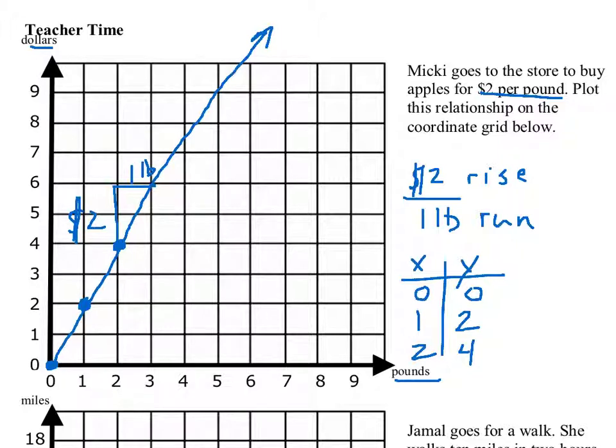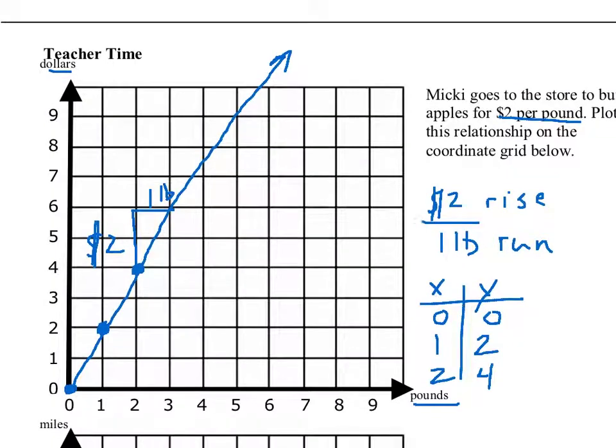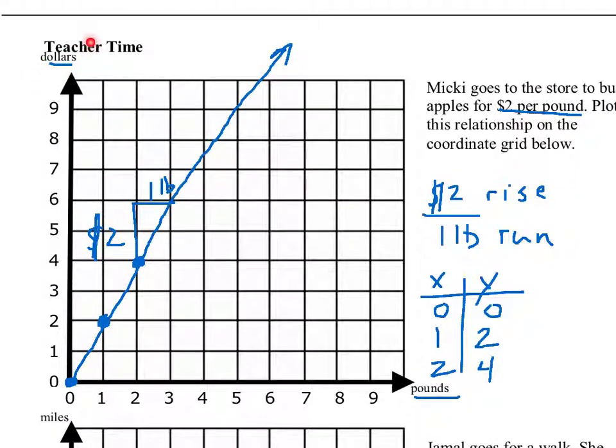Always. The one thing that we do have to worry about and pay very careful attention to is that the units on our rise and our run are correct. So in this case, we had rise over run, and we had dollars over pounds. So that was all set up correctly for us in the first place. Are there any questions about how slope relates to rates? Excellent. Let's look at one more example.